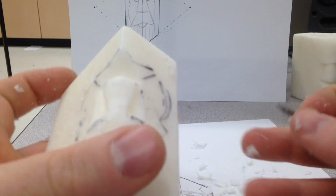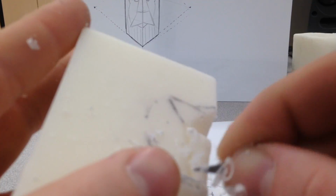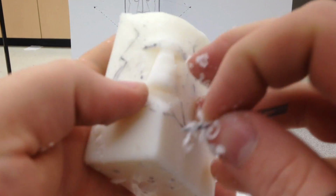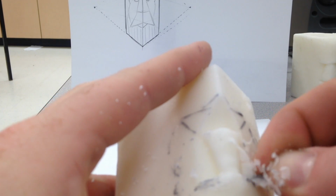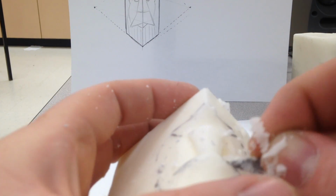Don't rush your carving. Take your time. In the video, it looks like I'm going fast, but remember that this entire carving process, just to get to this point, is about 15, 16 minutes worth of carving. I'm just smoothing off the nose a little bit. It's a little bit off screen. Bad videography, sorry. So I'm just shaving away. I'm getting those eyes nice and deep.